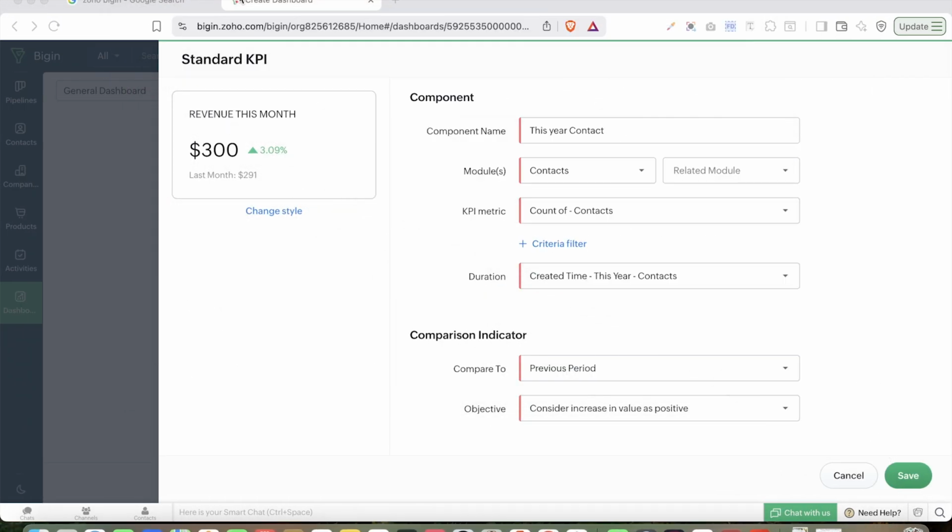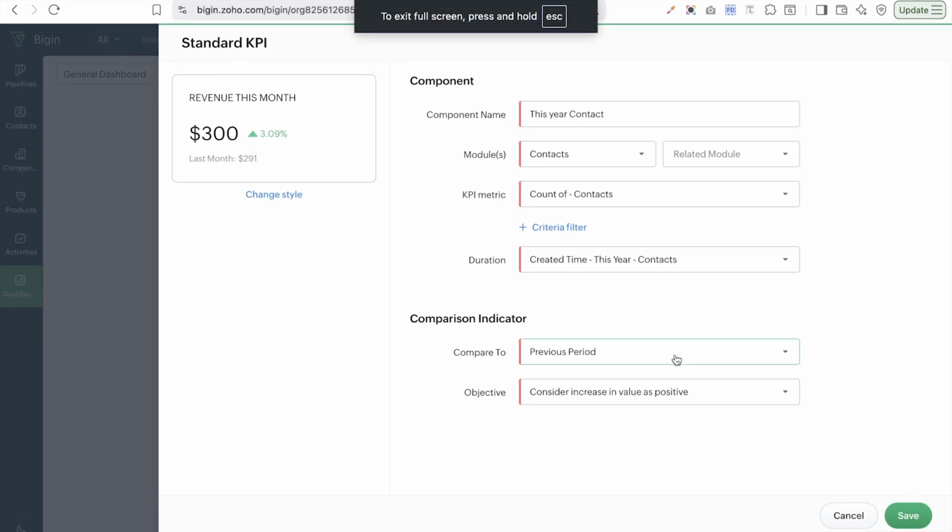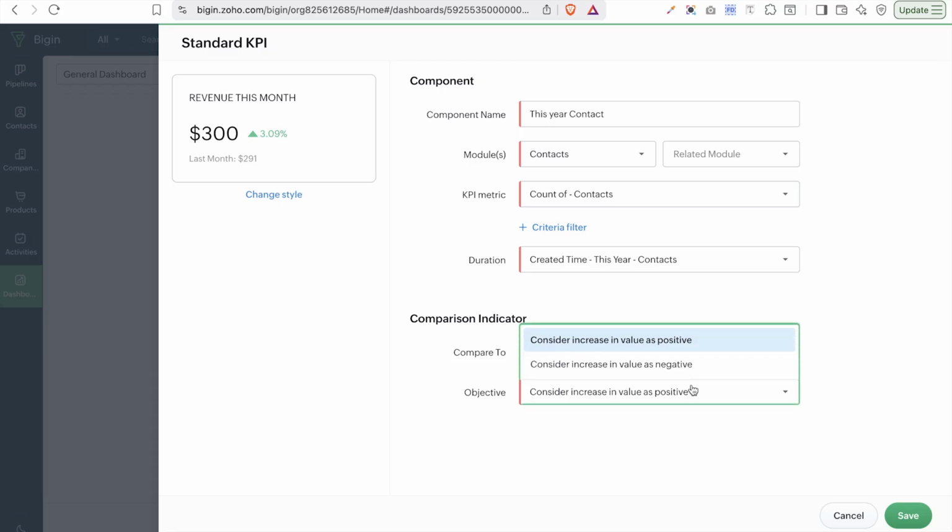And when you are done, we want to go back to our Zoho Bigin. And since we are using the previous period, let's use the relatives to see how that works. If you pick relative, it is only going to check for the particular period relative to last year. So we can consider an increase in value as positive. We can also say that if there is an increase in value, it should be considered as negative. And this is going to work if there is an increase in deal loss or close loss. All of those increases can be considered as negative. Or if there's an increase in unsubscribed contacts, that is definitely a negative.